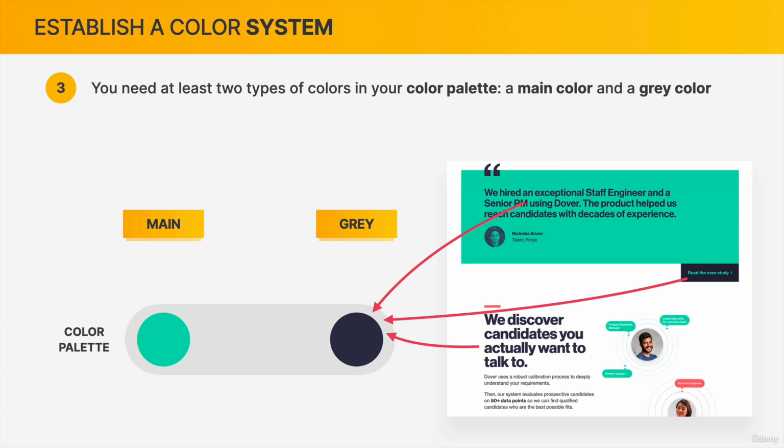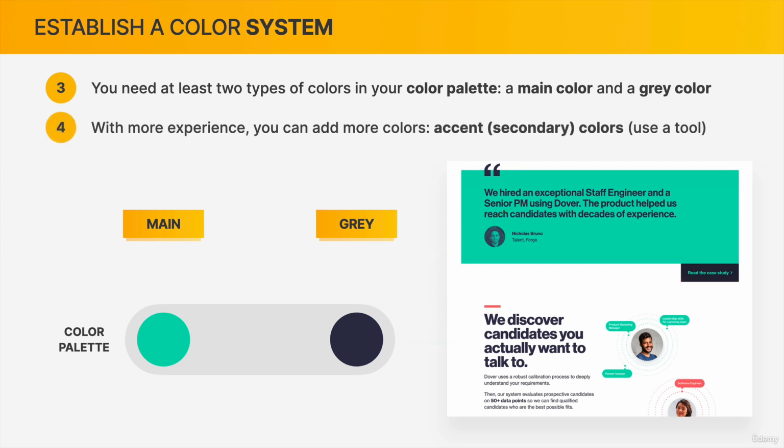It can also just be a very dark version of another color. So in many designs, having a main color and a gray color is actually more than enough. However, if you want to take it a step further and add a bit more complexity to your designs, then when you have a bit more experience, you can of course add more colors.